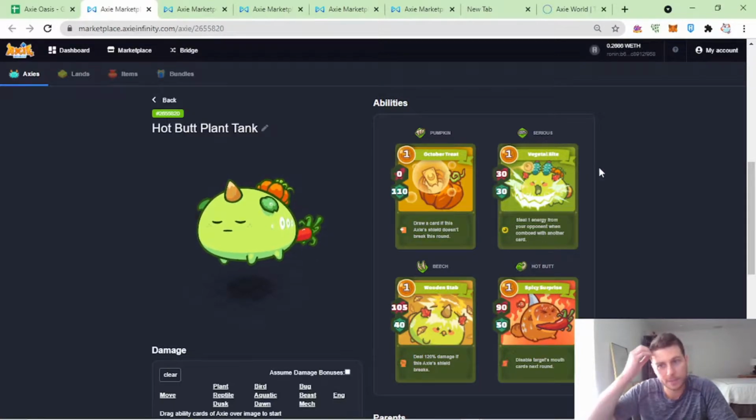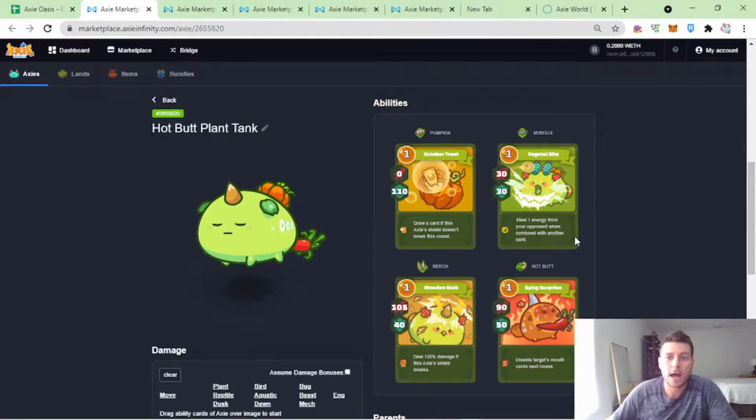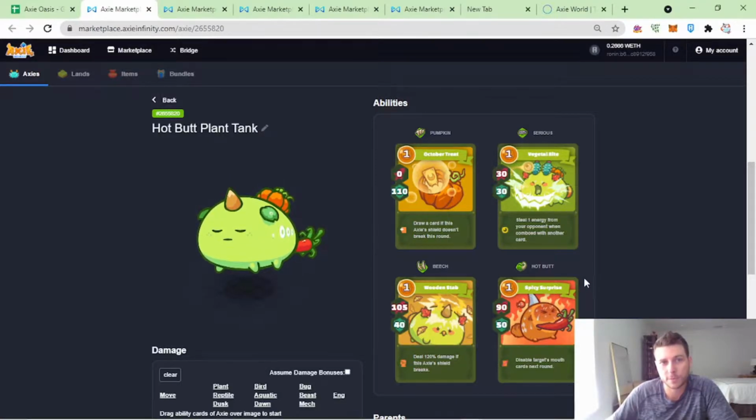Sirius, I would say, is pretty much your only option for a mouth when it comes to any tank. Having the energy steal is great, and everything else is just a little bit of health gain, like in zigzag and other things. But I haven't found anything on pure breed plant that's better than having Sirius. The one part of this build that I would not change is hot butt, and for hot butt, my real thought is I do think that hot butt is superior to carrot.